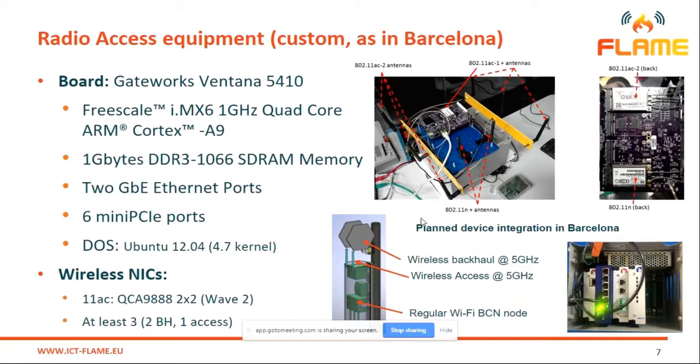What is also shown here is a wireless backhaul, which currently is under inspection because we had some issues. But theoretically, if things turn out fine at the end, maybe you could have the chance to experiment with wireless backhaul. For now, though, experiments that are designed for Barcelona have to consider that they will have only the radio access network.